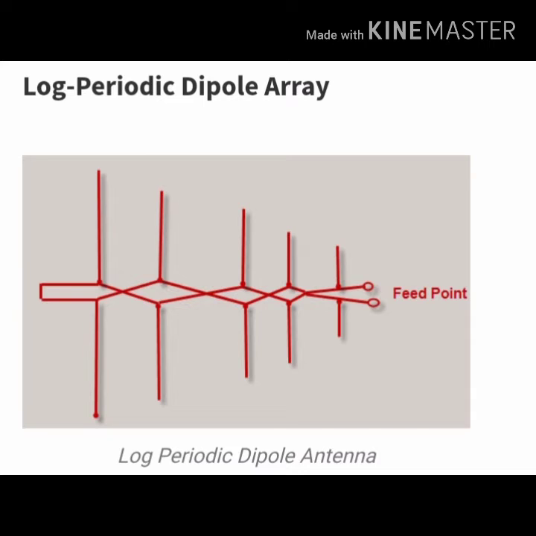Log periodic dipole array. The most common type of antenna used in wireless communication technology is a log periodic dipole array. It fundamentally comprises a number of dipole elements. These dipole array antennas reduce in size from the back end to the front end. The leading beam of this RF antenna comes from the smaller front end.